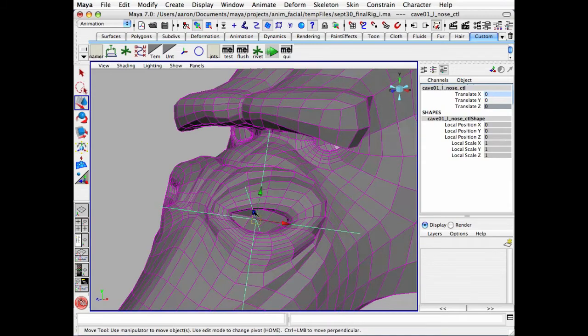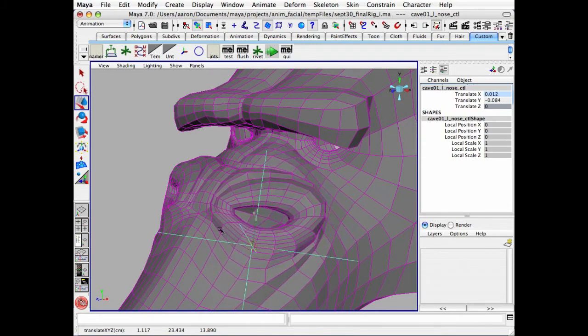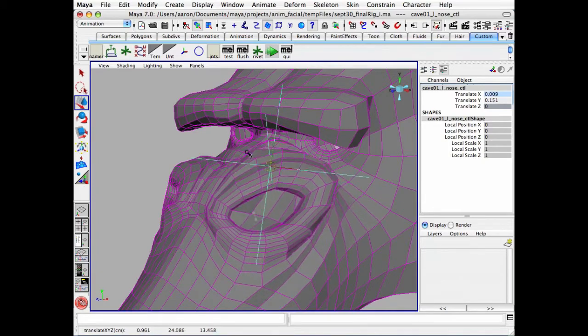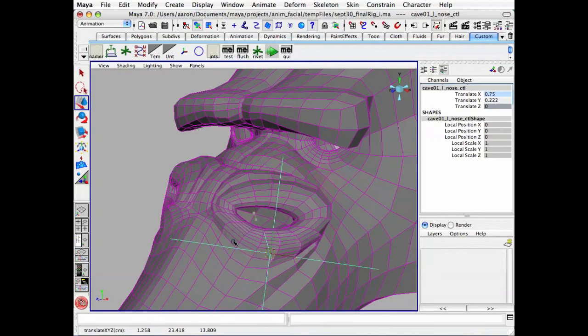So now what we have is we can compress just while moving on this U and V plane. We can get a fairly organic feel here for how the nostril works.